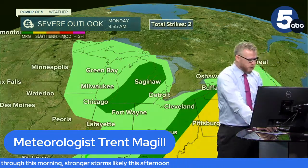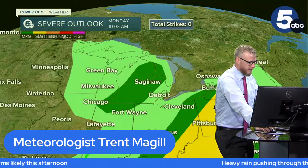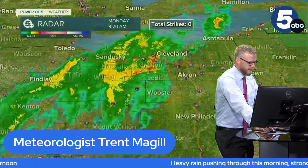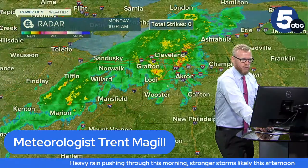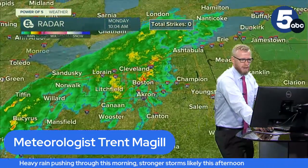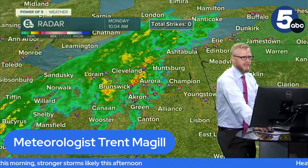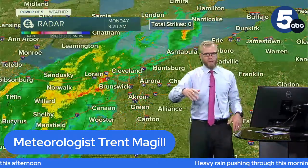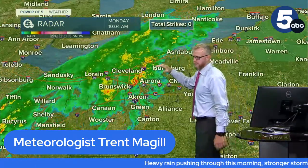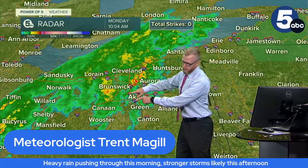I do want to show you where we are right now. There's nothing severe. Being very clear, I don't want to get anybody scared or worried about why I'm doing this. Just because I have the ability. I want to be honest with you. This is pretty cool, this whole setup we have here. I've got the comments on here. I've got our weather computer, and I've got our green screen here, so we can dive right into it. And technology, right? So here we are.